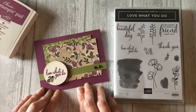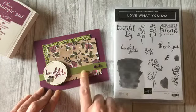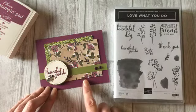I have a fun little card idea that I want to share with all of you. It's what's called a one-sheet wonder, and I'm going to show you how to make either 6 cards or 12 cards using one sheet of pattern paper or designer paper, one 12 by 12 sheet.